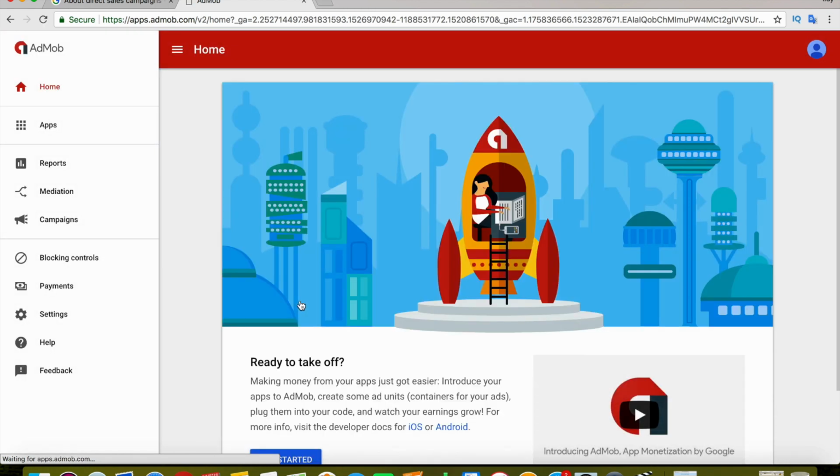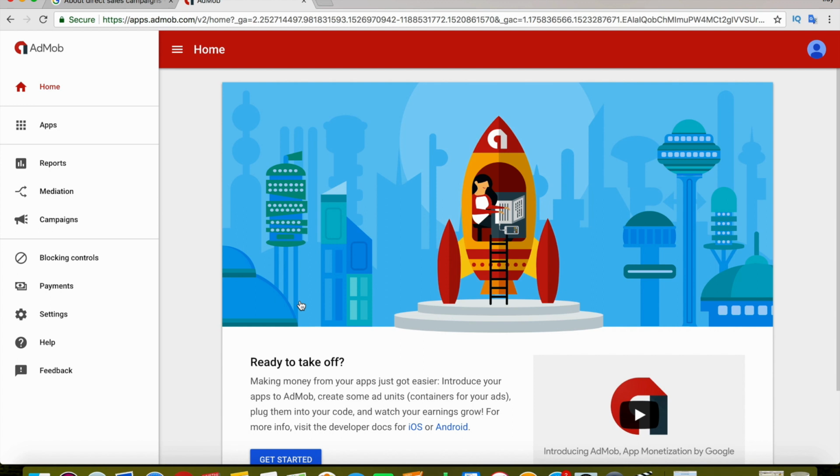So this is the dashboard of your AdMob account, and here you can create apps, add units, and customize the ad units. By saying that you can create apps, it doesn't mean that you are creating actual apps, but you are adding the apps here for which you are going to create ads. The ads are grouped based on the apps in which they will be displayed, and hence the app in which you are showing the ads is what you will create here.